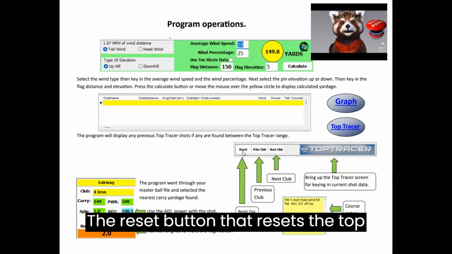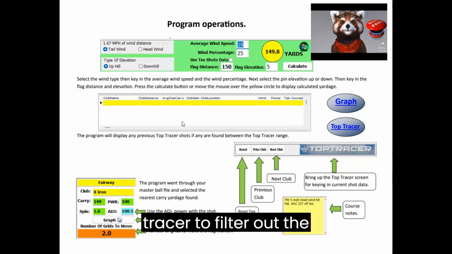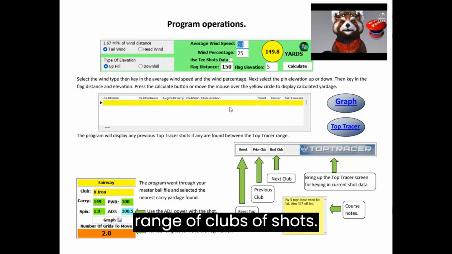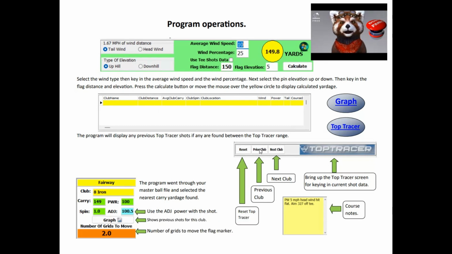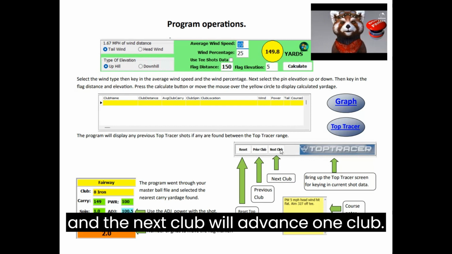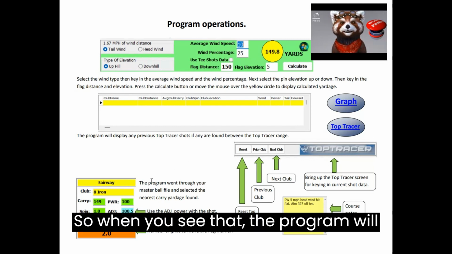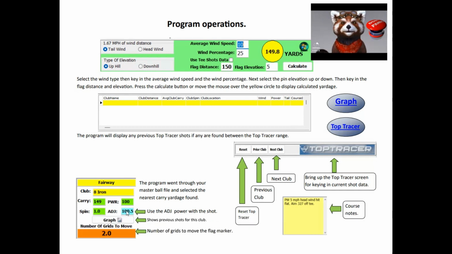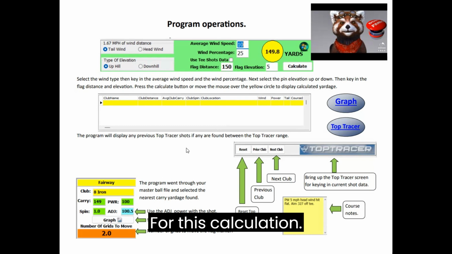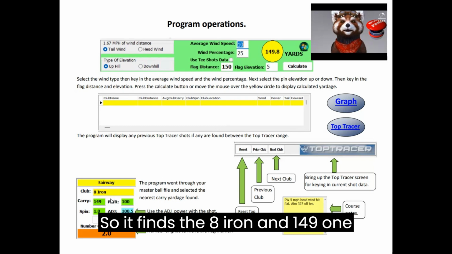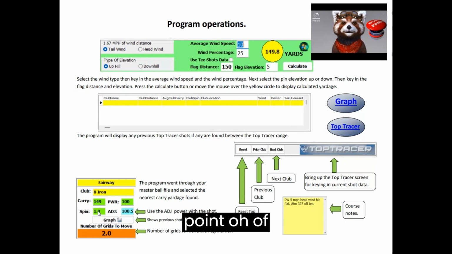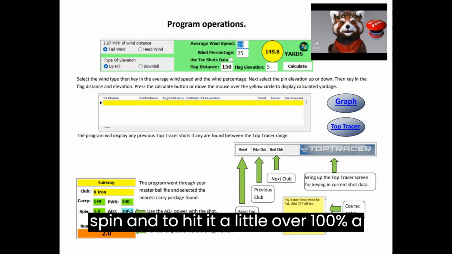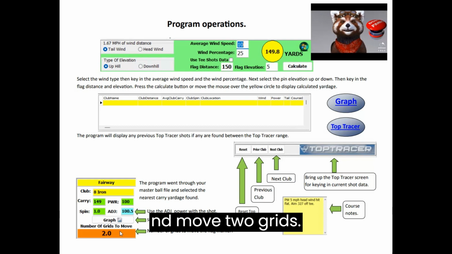The reset button resets the top tracer to filter out the range of clubs of shots. Your prior club will go to your next shot in your database prior, and the next club will actually go up one. So when you see that, the program will try to find the nearest yardage for this calculation, so it finds the 8 iron, 149, 1.0 of spin, and to hit it a little over 100% and move 2 grids.